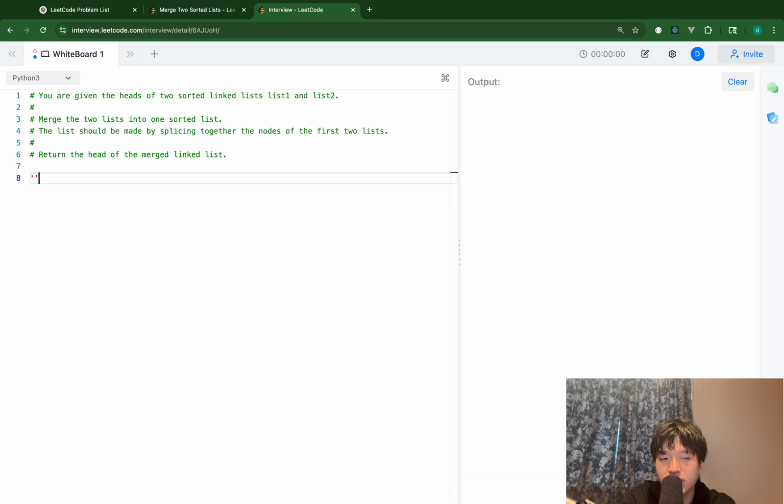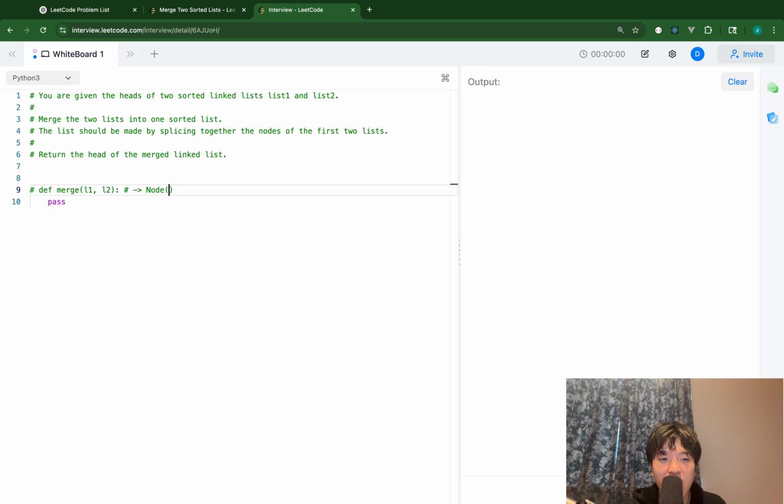I see. So in this question, let me define the interface first. My task is that I will be given two linked lists. Then I should return the head node of the merged linked list.